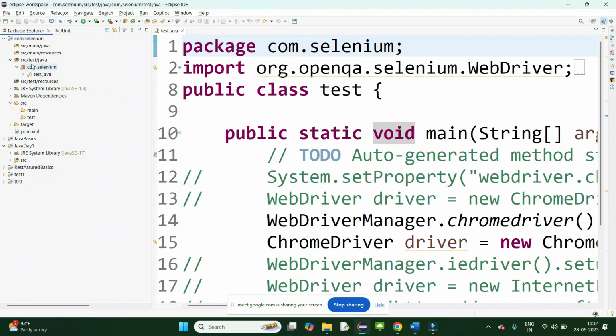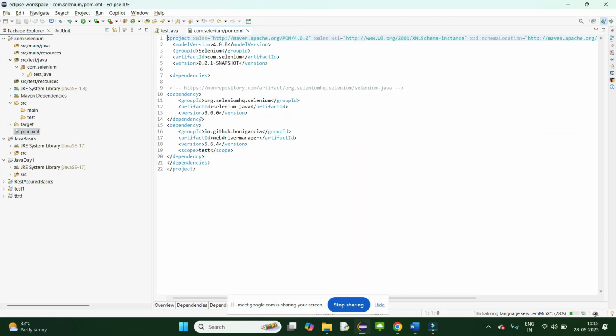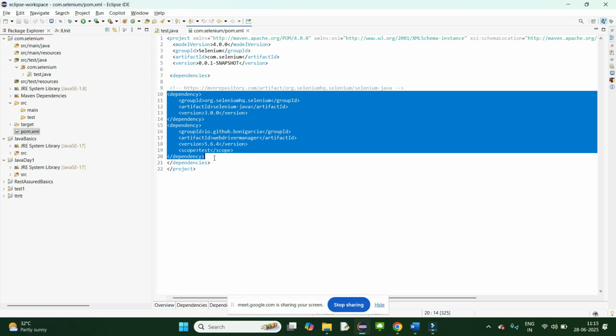Tomorrow, if you want to create anything utility related, we can create a new package and add all the classes related to that utility under it. Now under this com.selenium package we have created one class file called Test.java. These are the dependencies you have to add initially.